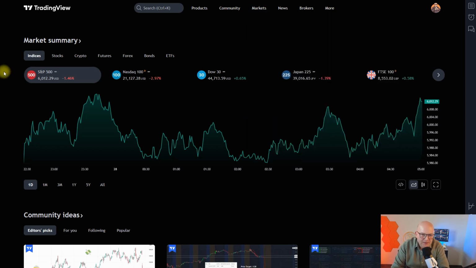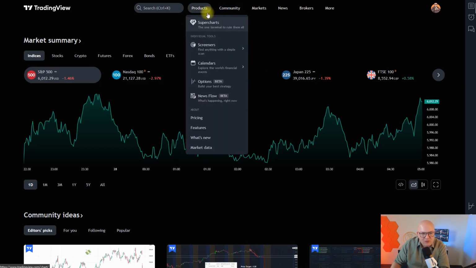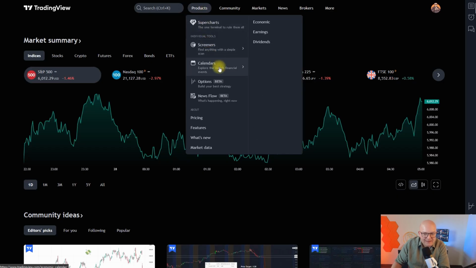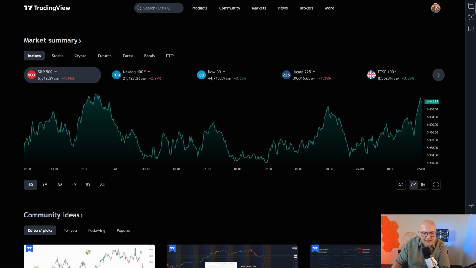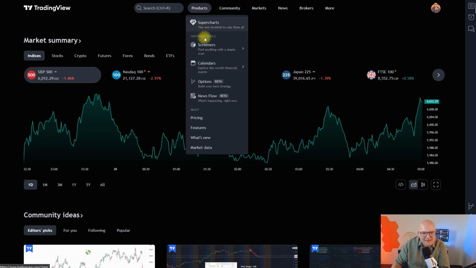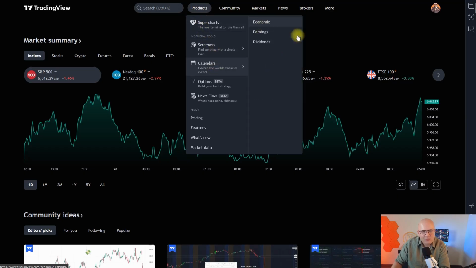Now, one more feature that I would like to show you on TradingView is the so-called economic calendar. You find this under products, calendars, or at the very bottom right here, but at the moment you cannot see that because I have my screen overlay here, so we'll access it from calendars, economic calendars.